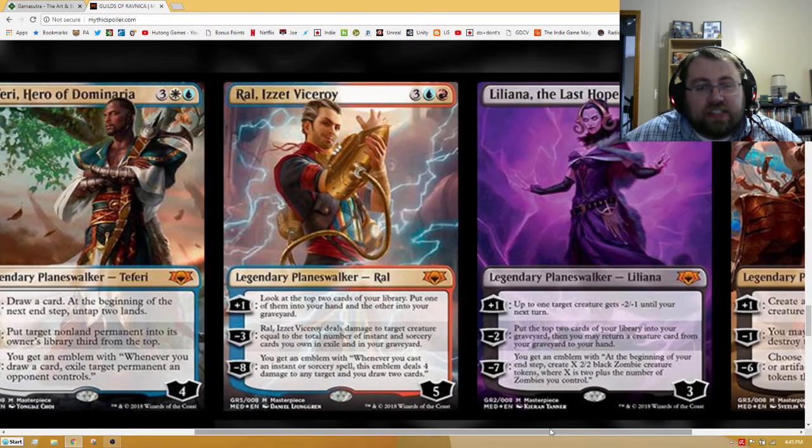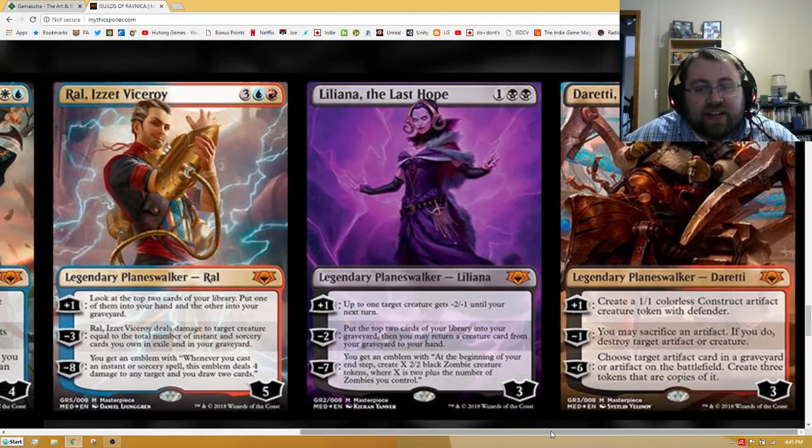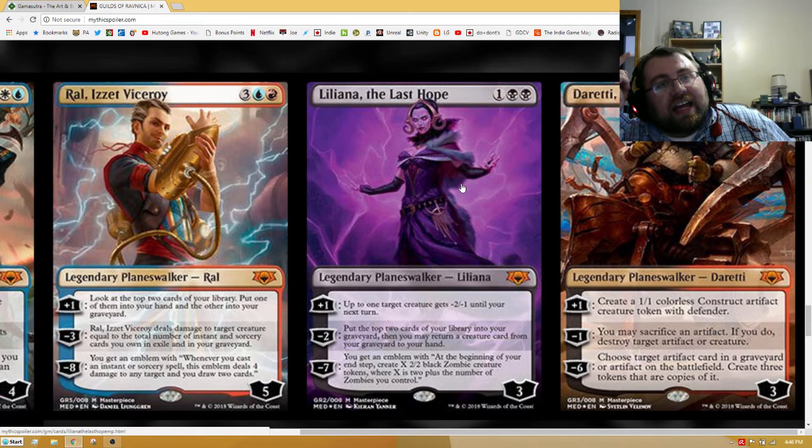Also, there are cards that are going to be from the Guilds of Ravnica block, aka Ral, Izzet Viceroy. I already said my two cents on that when I was talking about the Path Spoiler blog. Liliana, the Last Hope, which is a very popular card in Modern. It also does see some fringe Legacy and Eternal format gameplay and such. Very powerful Liliana from Eldritch Moon, that was the set name, from the Eldritch Moon block.